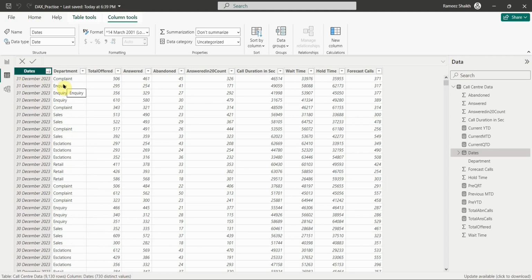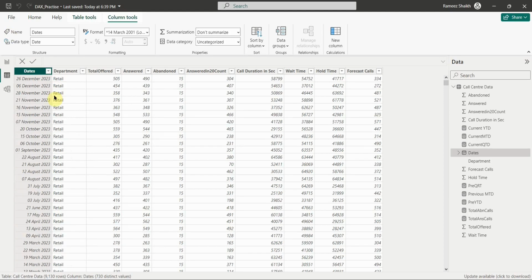So this is 2 years of data, which follows the basic calendar dates, 1st January till 31st of December. However, my fiscal year starts from the month of April and ends in the month of March.